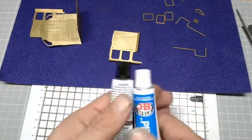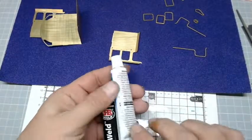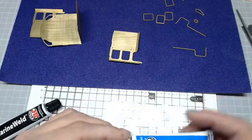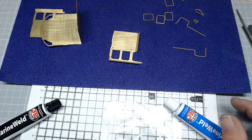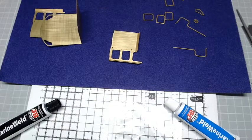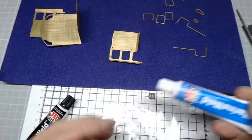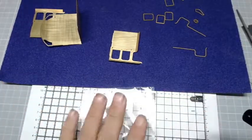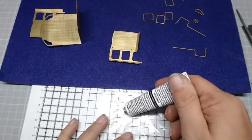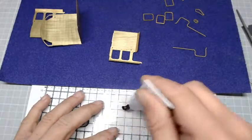So this works exactly the same way as a 2-part epoxy. Of course, one of the advantages we'll have over this is because of that slower setting time, it means that we'll have a lot more working time. So one other thing that I want to get ready, if I can find some, which I don't have to hand, and that's, here we go, is masking tape, just in case we might just want to mask a little bit off. So what I'm going to do on something that is going to be thrown away afterwards, packing material, whatever, we don't need a lot. Why is that not coming out? That's really hard. There we go.